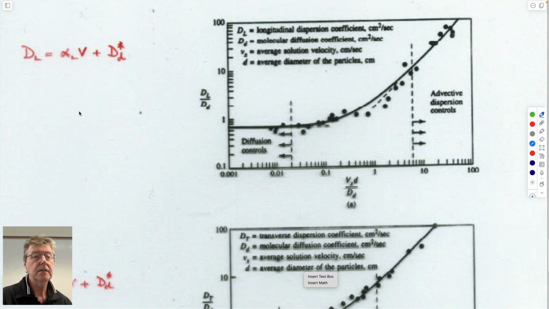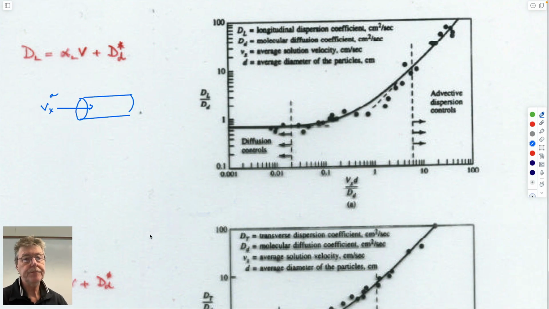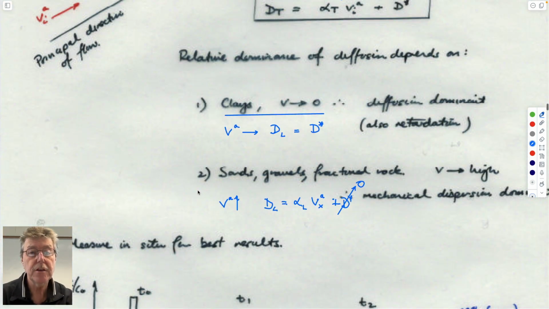So imagine taking a core where you flow stuff downstream at some advective velocity along the core, and you get the concentration that comes out at the bottom. You use that to calculate the longitudinal dispersion. Imagine you can do that. So we want to calculate exactly what this term is as it comes out without knowing anything about the system in either of these cases.